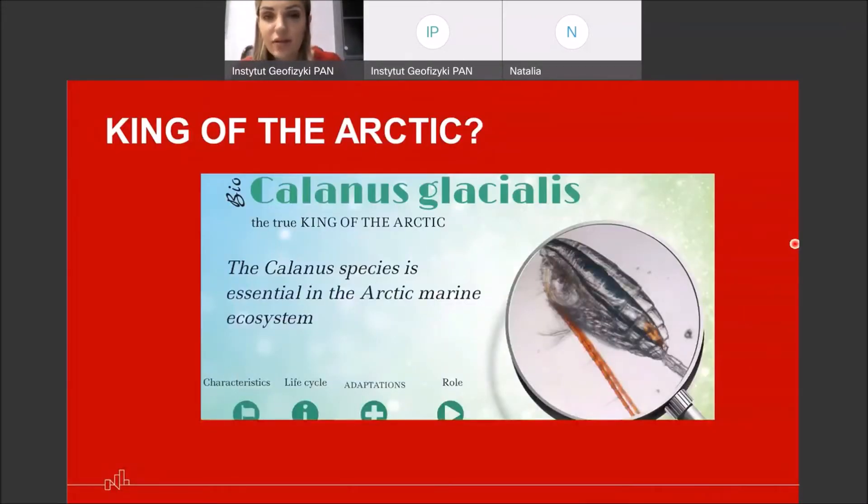So those very little, very minuscule crustaceans have bodies like a grain of rice. They have small legs shaped like oars. Sometimes they have a very well-developed eye like a telescope. And there are many, many species of copepods. It's about 2000. They can be blue or red, colorless, luminescent. And they can be herbivores, omnivores, carnivores.